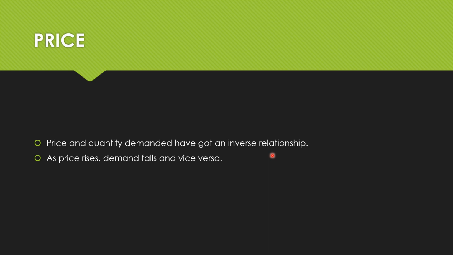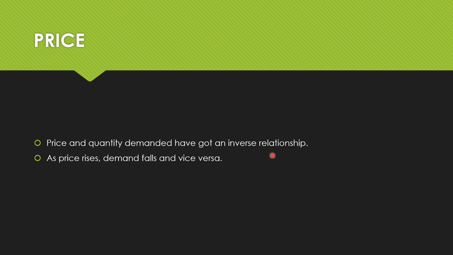If I have to give an example, let's say that I want to buy a pencil. If the price of one pencil is 100, I might think of buying just one pencil. But what if the price falls to 50? Then I'll think of buying two pencils. If the price falls to, let's say, 10, then I'd think of buying 10 pencils.